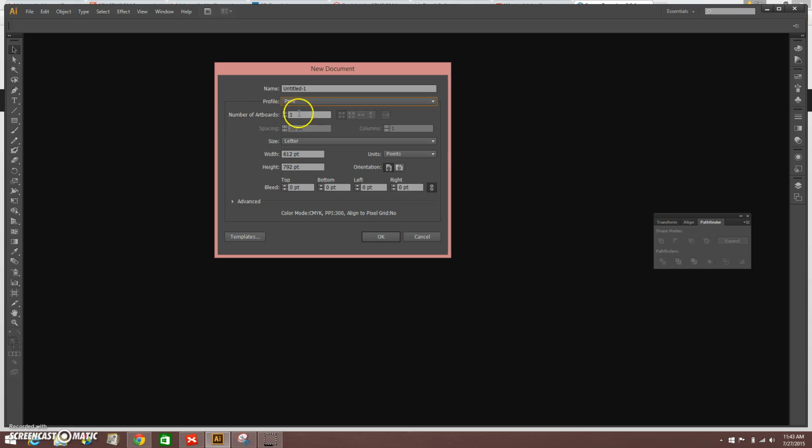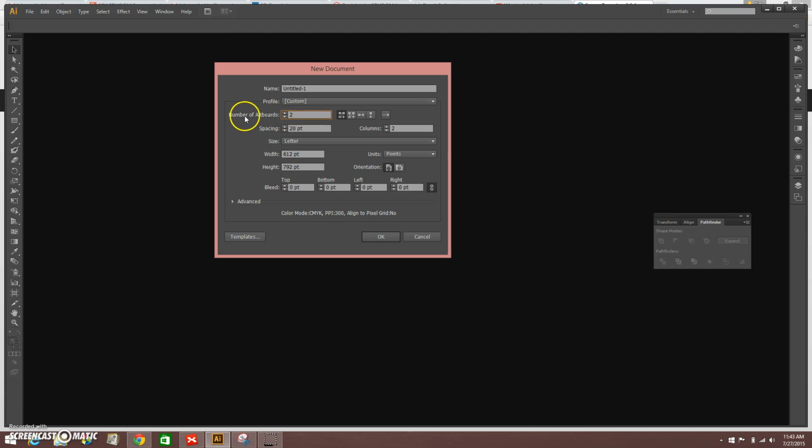So for the sake of showing you, I'm going to set it to 2. Once you increase that past 1, it enables the way you want your artboards to be laid out. You can go grid by row, grid by column, arrange them in a row, which is what I typically do, or arrange them in a column, or change it from left to right or right to left.